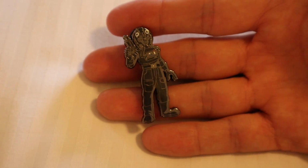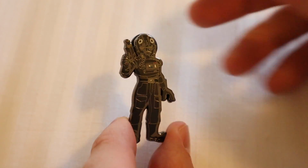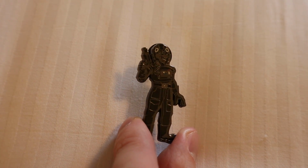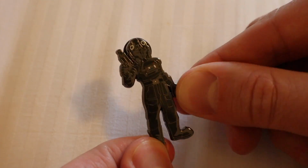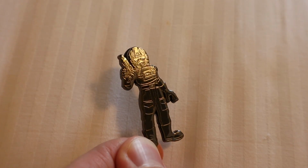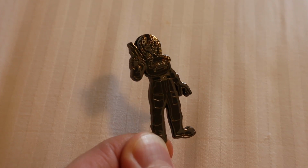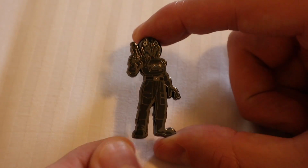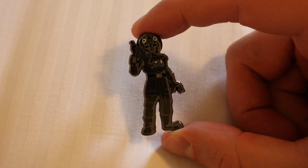The third one I got is the TIE Fighter pilot, which is a very nice one. Probably my second favorite from the bunch that I got today. This one came from the Heroes and Villains booth, and I had to purchase something. So this is one of the ones where they wanted me to spend a certain amount, and then you got the pin for free. You had to spend at least $25 at their booth, and I ended up getting just a shirt. It's an X-Wing fighter shirt. It's really nice, exclusive to the event, I think.